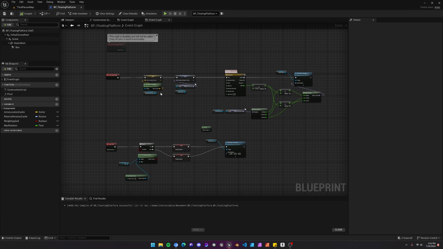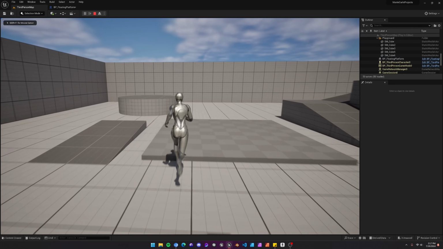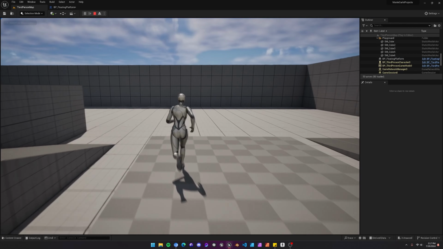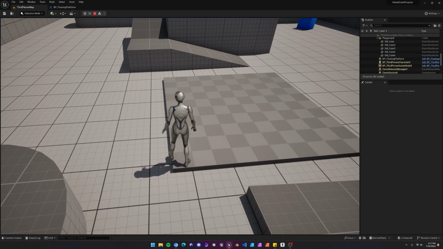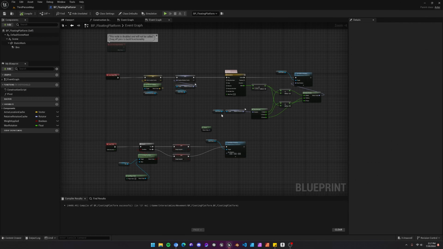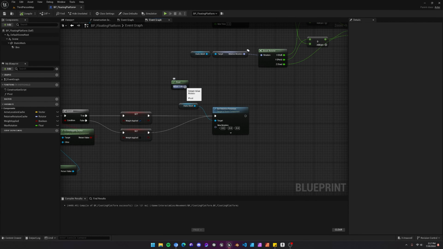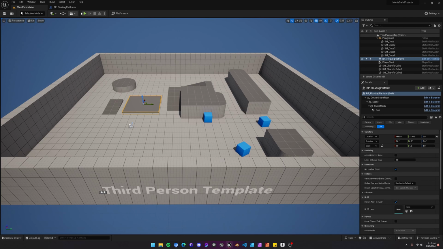So let's try this out and see if that worked. And it did not work. So let's see what went wrong. Well, it would certainly help if we connected our function to the set relative rotation. Let's try this one more time.